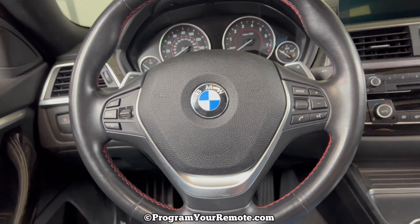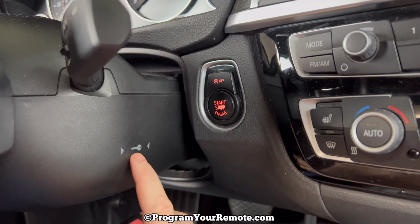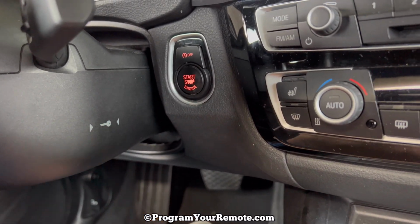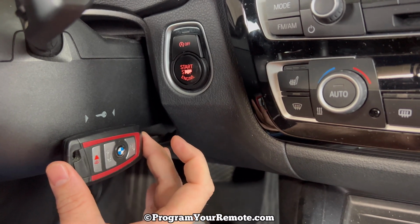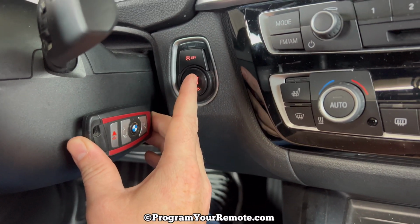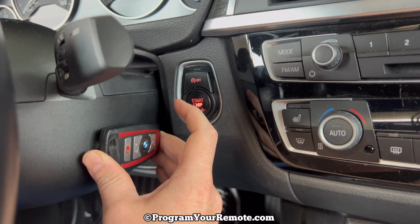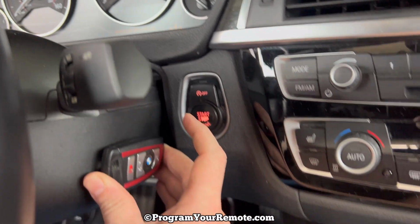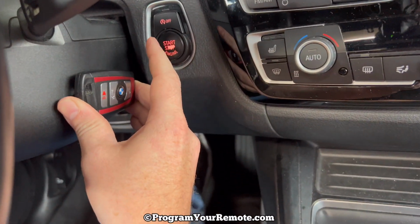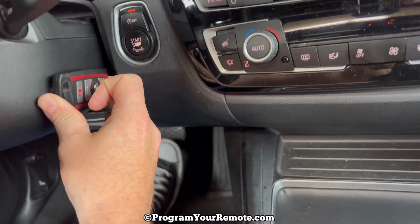So what we need to do is take a look at the right-hand side of the steering column, and we see this key icon right here. What we need to do is hold the fob on that icon and then press the brake in like normal, press the stop-start button once, and we'll get another little message on the dash, and then press it again. And again, I still have the brake pressed. And that's it.